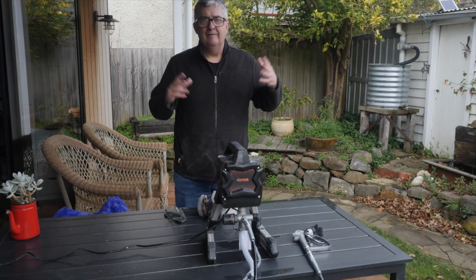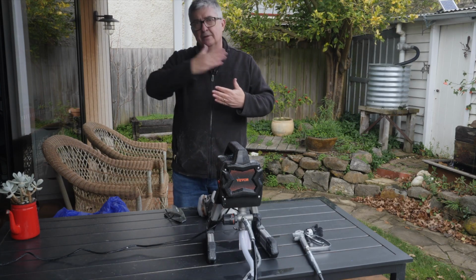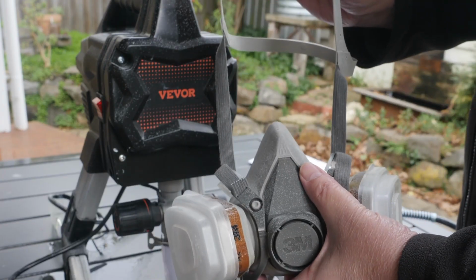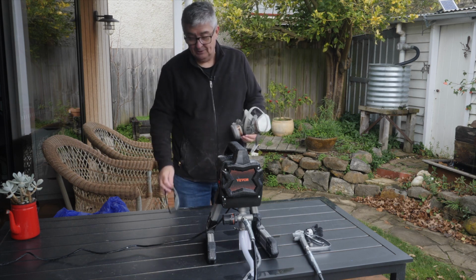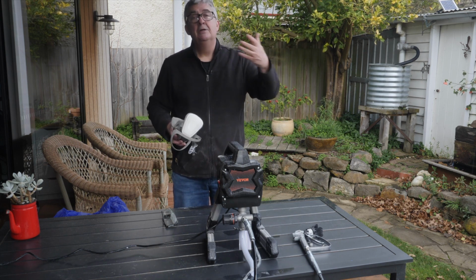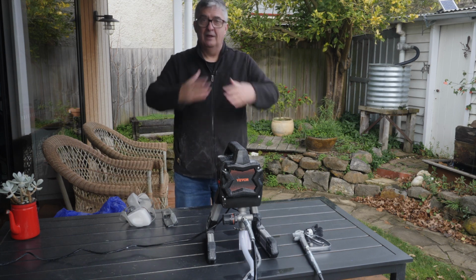Tip number 3, ventilation. I was working in a closed space, and I had to keep my doors closed. I didn't want the overspray going, so I made sure that I was wearing a good quality respirator. I had goggles on, I even had the painting coveralls on, because as I said, the overspray goes everywhere, the room's full of mist. As soon as I finished painting and that overspray had settled, windows and doors open to get the fresh air in there.